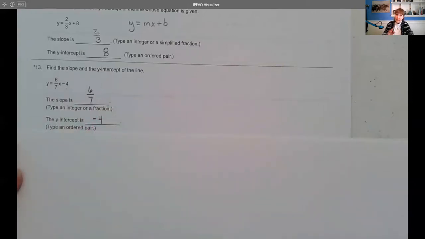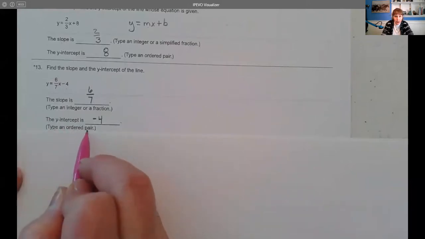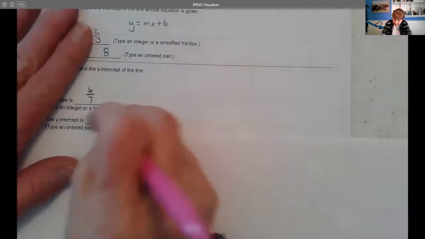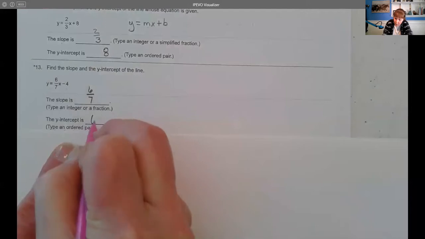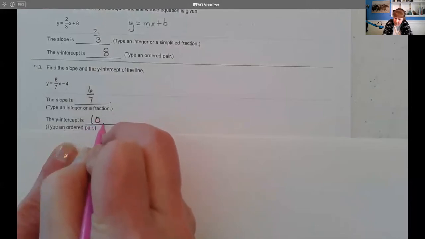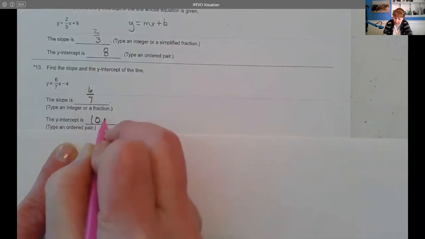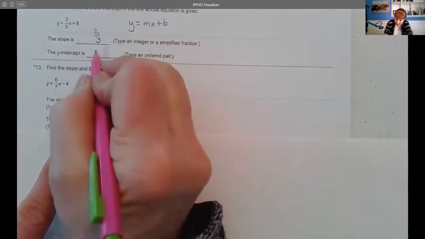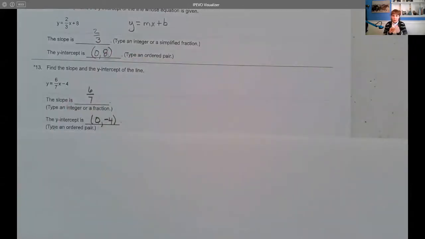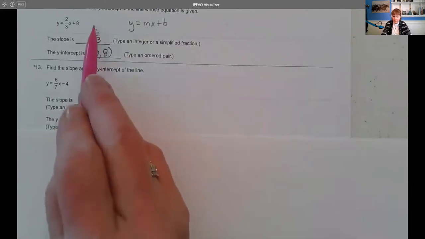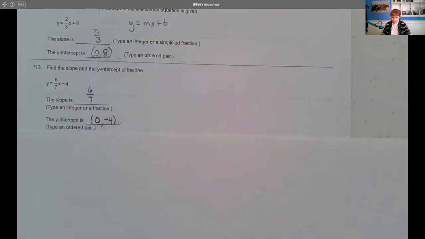Oh, okay, I've got to back up. I just saw this. Type an ordered pair. So the y-intercept, and I'm glad I saw this because my math lab would have said it's wrong. All of the coordinates on the y-axis have an x of 0. So the x is 0, -4. 0, 8. All right. So you do need that x coordinate. So when you plot points along the y-axis, the x's are always 0. So there's your y-intercept, 0 up to 8, 0 down to a -4. Do we have another one?